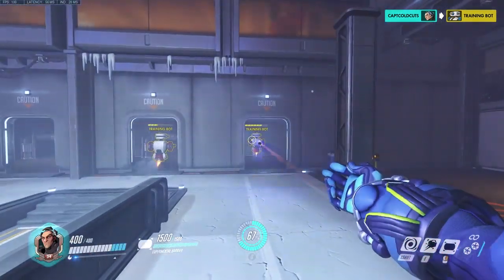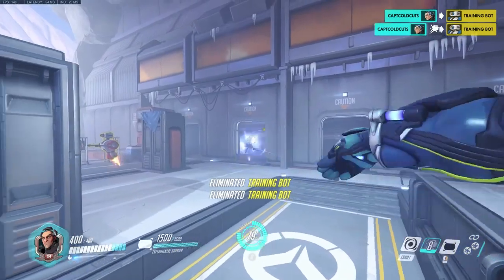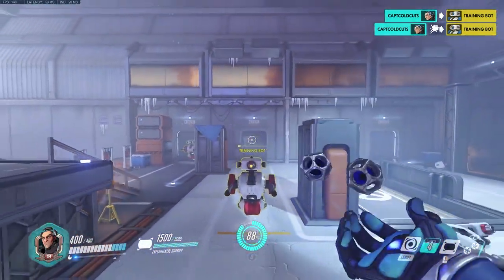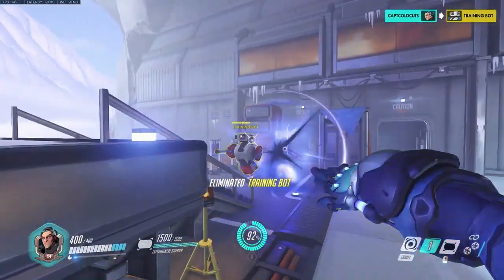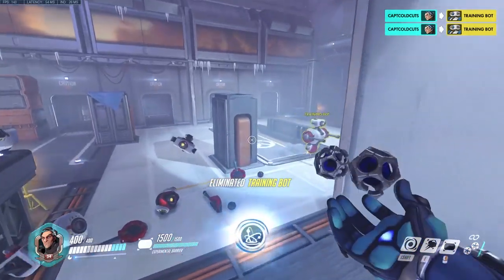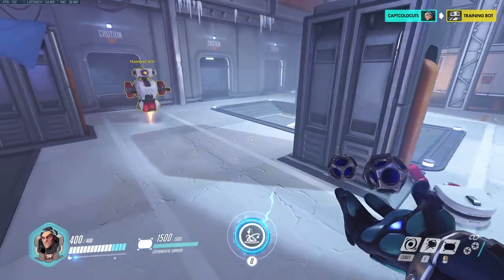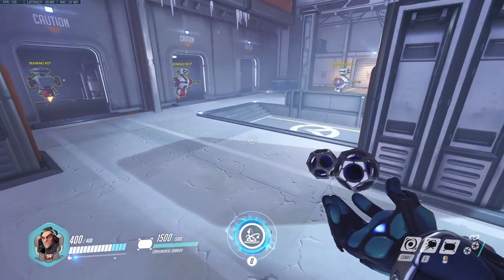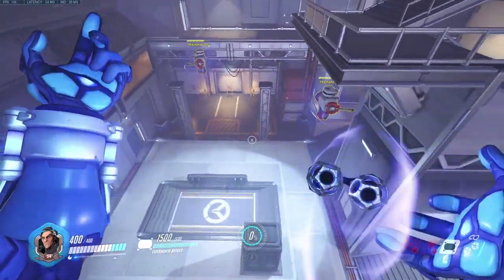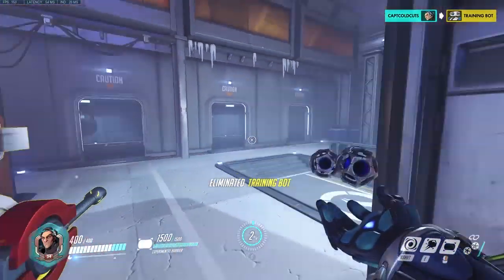So let's see if we can get another charge of that going, and then we'll check out his shift ability, which I already forgot the name of. All right, so let's get some bots up in here. Need them to come out at the same time. Let's get these two. So we're gonna queue. You can place where you want it. They lift up. You can also DPS at this point too, which is nice.